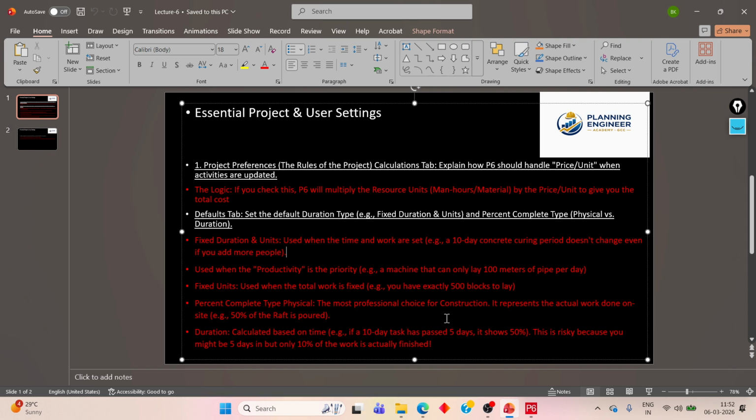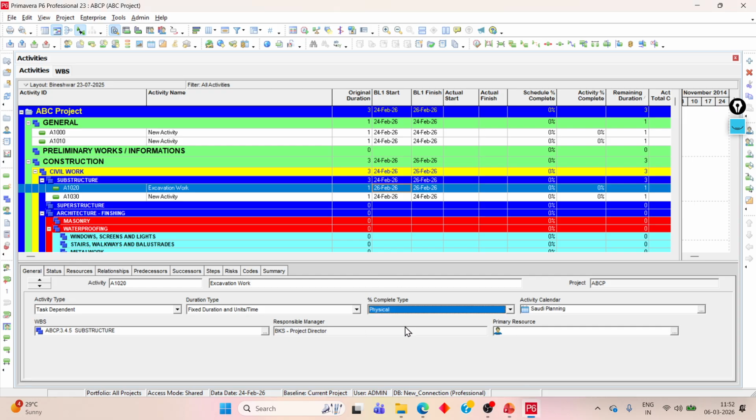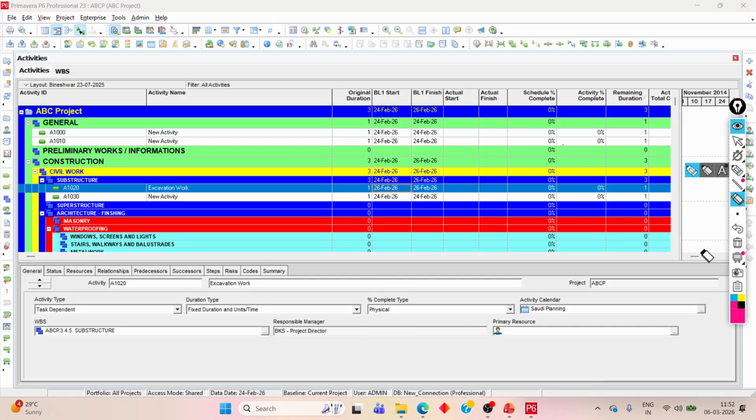Physical is the most professional choice for construction; it represents the actual work done on site. 50% of the raft is poured. It means, suppose 100 cubic meter of concrete was supposed to be cast, and out of that 50 cubic meter is cast.